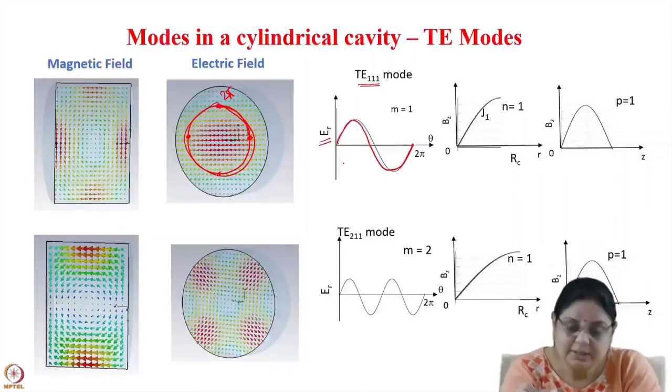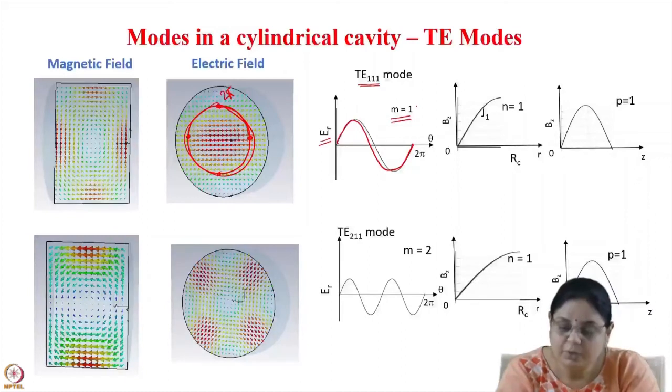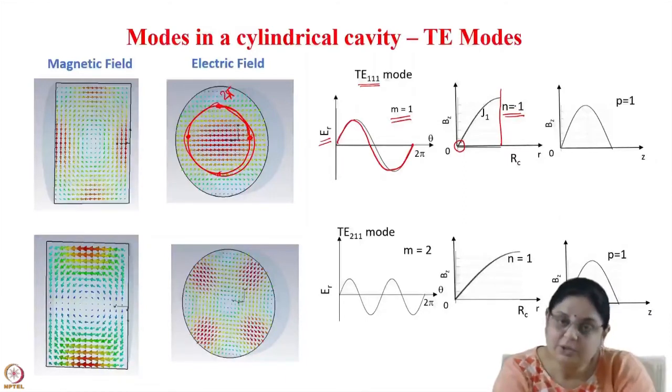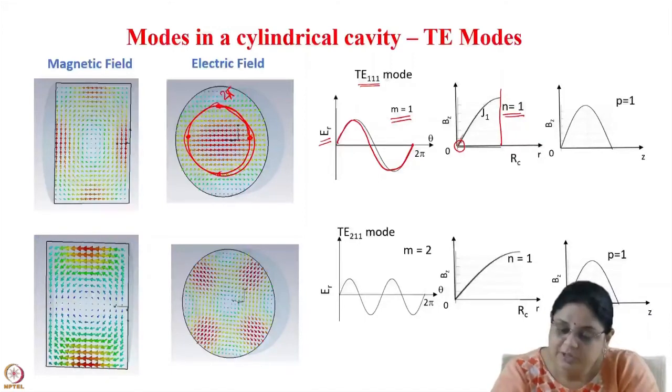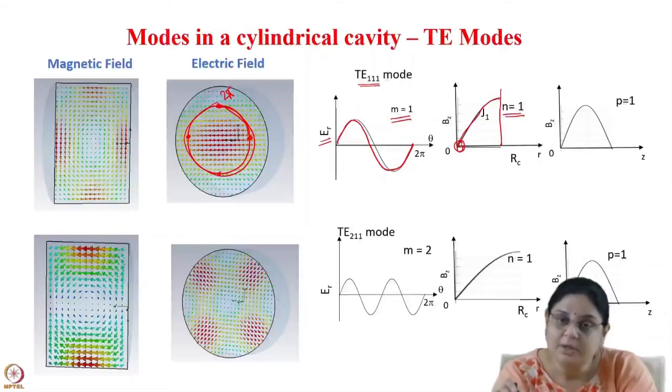So this means that m is equal to 1. Now since m is equal to 1, for seeing the value of n, we have to see the variation of J1. So if you plot J1, it is 0 at r is equal to 0, and it need not be 0 here at r is equal to rc, because by boundary condition it is the tangential component of magnetic field and it is allowed. So the variation is like this. Now this is an exception to the rule there, that n is the number of zeros from 0 to rc excluding the 0 at this point, because n here cannot take value 0. n is the nth root of the Bessel function Jm, so it cannot take a value 0. So n is equal to 1 here.